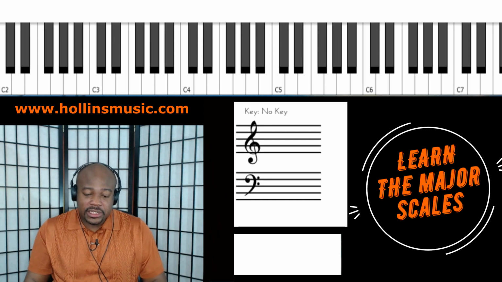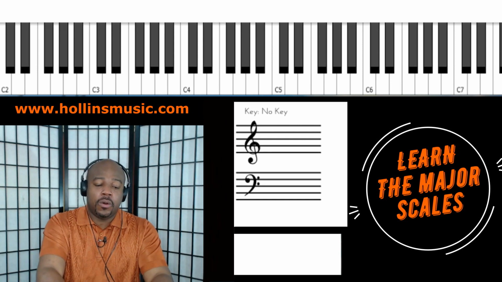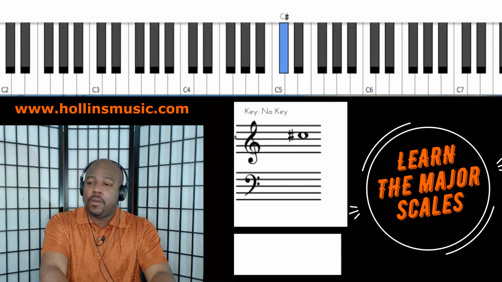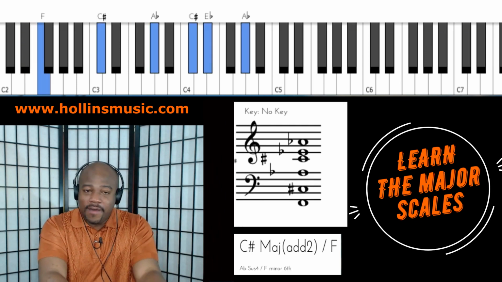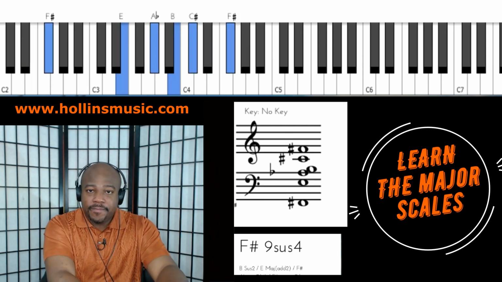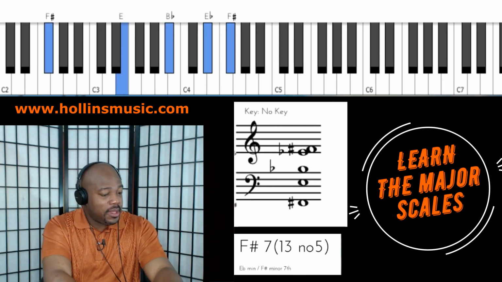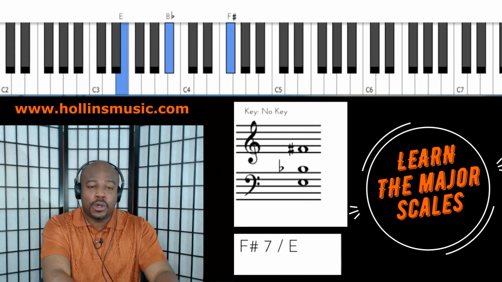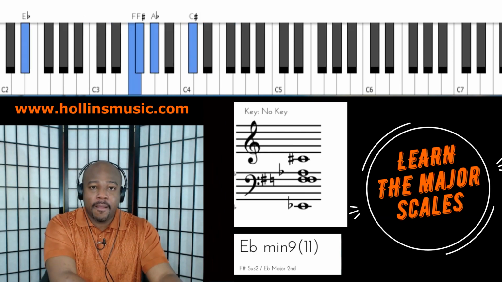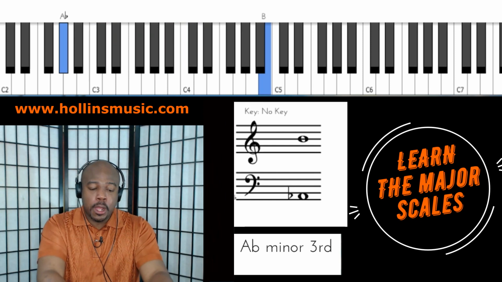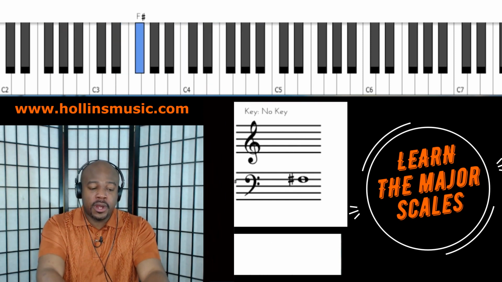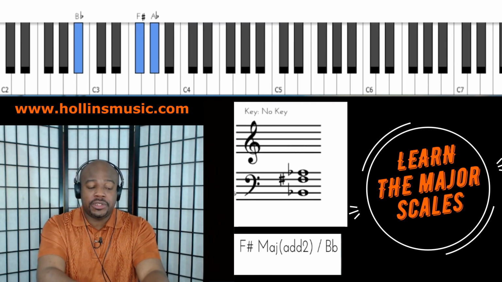Let's try a different key. Let's do it in the key of F sharp. All right, here we go. 1, 2, 3, 4, 5, 6, 7, 8. 4 chord, 6 chord, 5 over 7, then suspended over 1, then this is dominant 7 over 1, 4 chord again, 6, then this is the 5 over 7, 1 chord again, 2 chord, this is the 3 chord going to the 1 chord over 3 going to the 4.